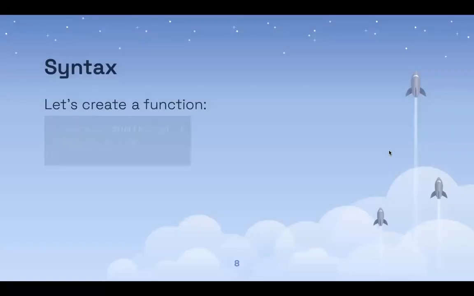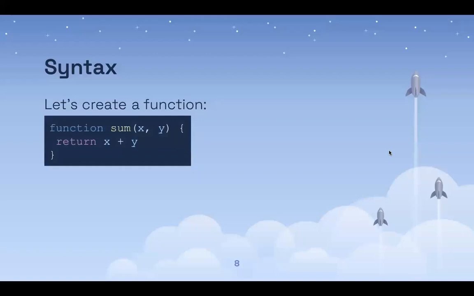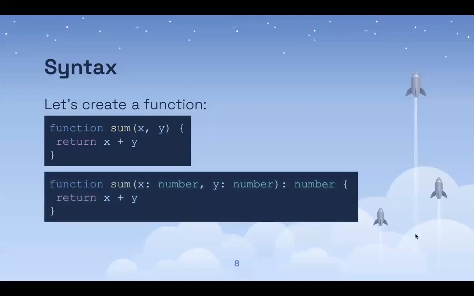All right, so let's create a function. So here we have a function in regular JavaScript. The issue with this function is that it's not really clear what's going on. Like if I renamed the function to, I don't know, like A1, it'd be pretty difficult for someone, unless they read what the actual function did, to understand what it was actually doing, what inputs it takes and what outputs it would get. In TypeScript, it's a lot more explicit. So I would say X is a number, Y is a number, and it outputs a number.